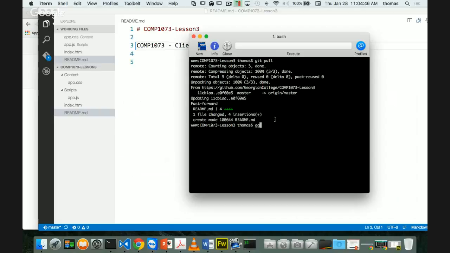I'm going to say git add dot, right? Git commit -m for message, and I'll say updated readme.md, right? That's what I've done. I press enter. So now it's staged, and locally it's added a new snapshot of my entire repository, right? Locally into my hidden .git folder, but it's not connected yet online.